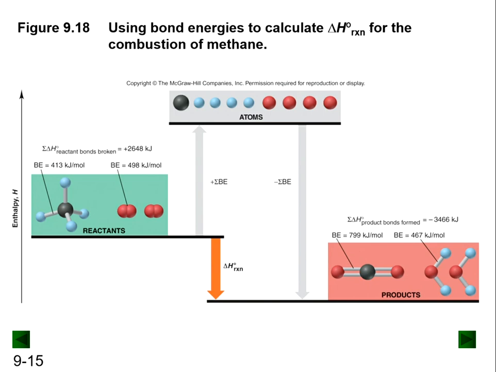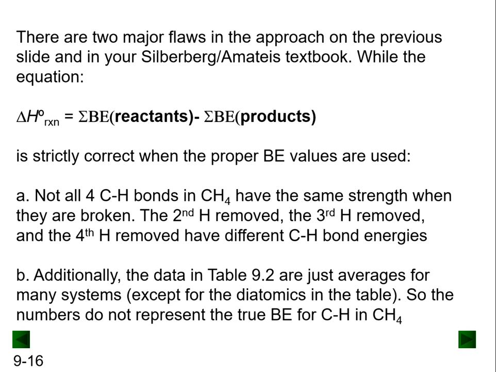Silberberg has expanded this, and he shows us an example: methane reacting with oxygen to form CO2 and water. There's carbon with 4 hydrogens around it, so you can break it up into atoms. And then we reform the oxygen, and this forms our carbon dioxide and water. Conceptually, this is a very useful figure. We have to be very careful with the numbers, though, because the calculated standard enthalpy for this reaction is incorrect. There are two major flaws in this approach, and you should be aware of them. If you avoid the flaws and use the equation correctly, in the future you will always get the correct answer.